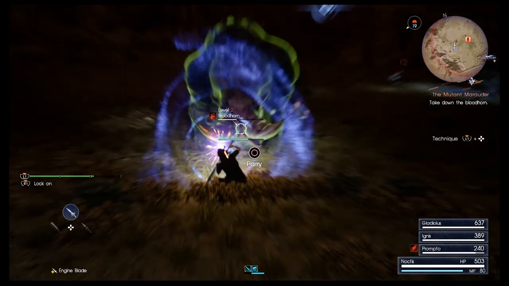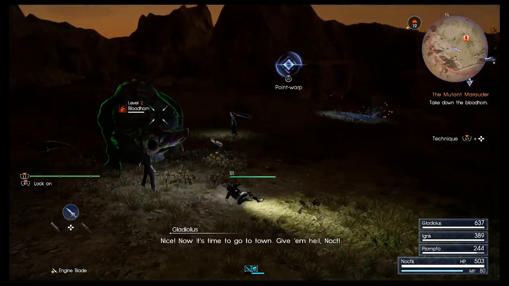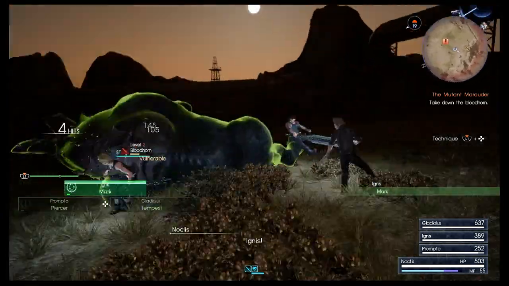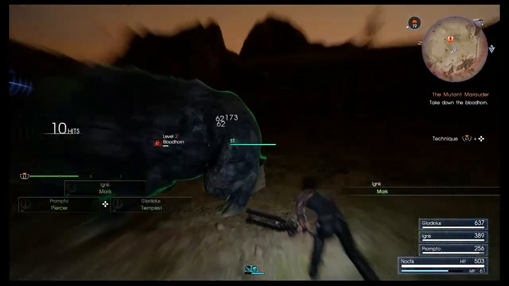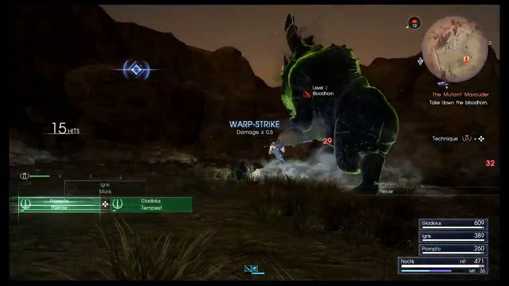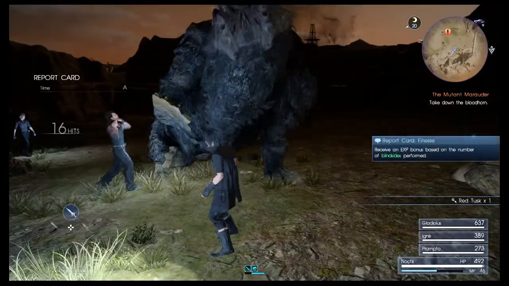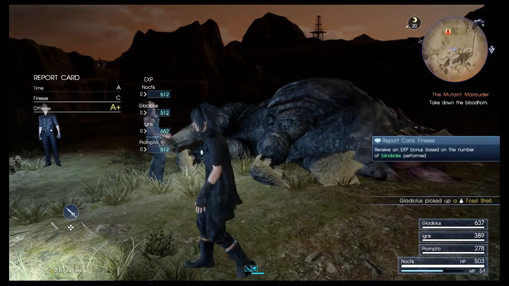Whoa, look at this. Now it's time to go. I love this music as well. Give him hell, Knox. Ignis! Let's finish it off. Come on, Ignis, do it. I'll see what I can do. Nice. Hooked up. Bomb doesn't shoot it to death. Boom. And it's dead. Receive an EXP bonus based on the number of blindsides performed.